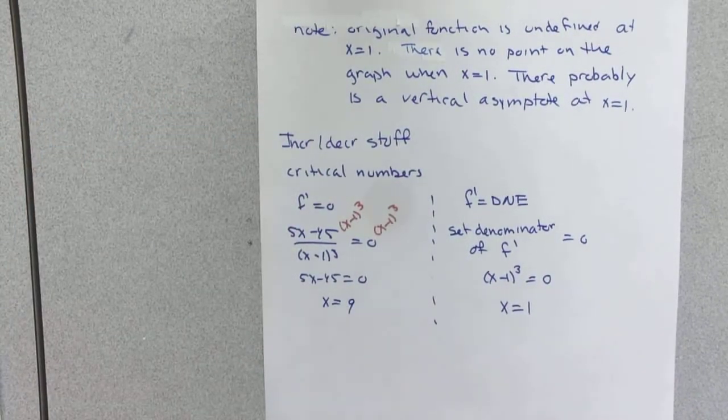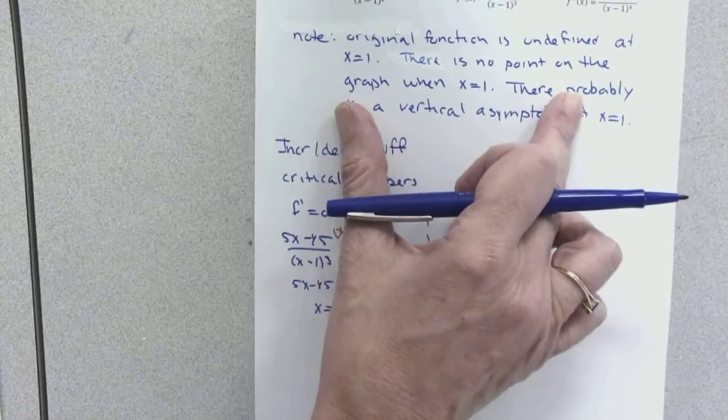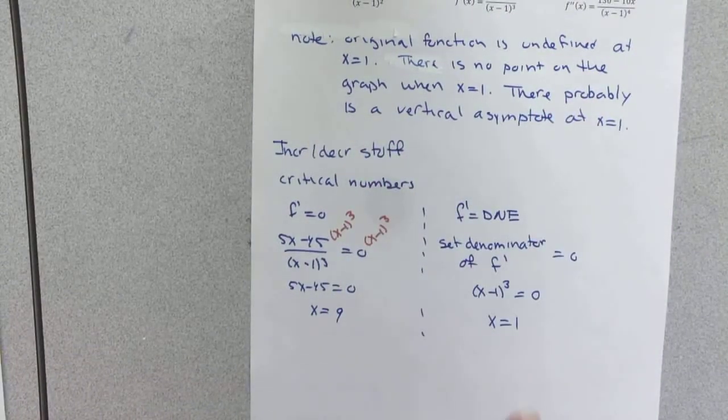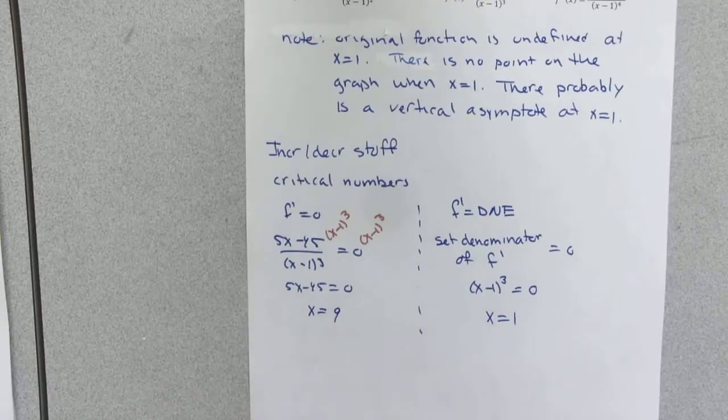Now, technically, that is not a critical number. The official definition of critical number says that my critical number must be in the domain of the original function. And as we've already noted, 1 is not in the domain of the original function. But while I'm not supposed to call it a critical number, it's still an incredibly important, vital number, and it has to go in your charts. Any place the original function is undefined, that number is just going to keep creeping up over and over again. And it may not give you a point to graph, but it can affect increasing and decreasing and concavity, so it has to be in your charts.